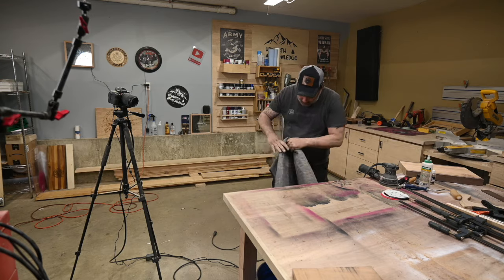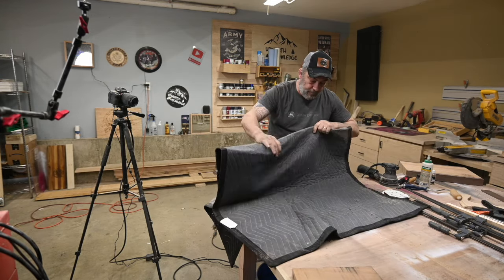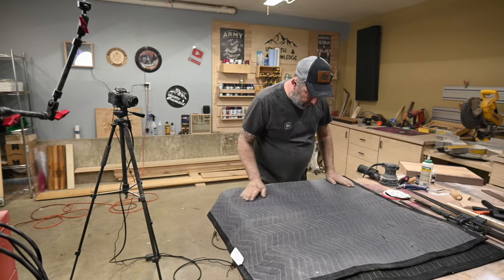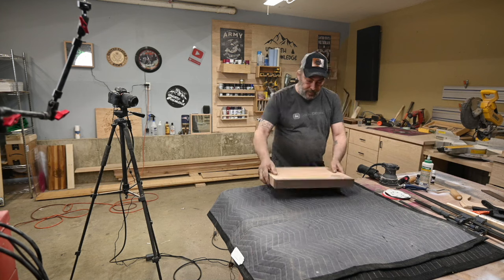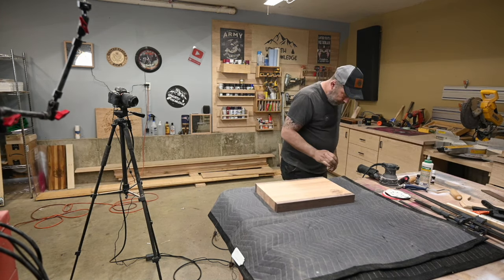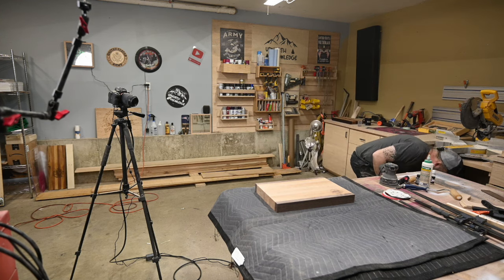What I like to use to sand on is these moving blankets. Got this one from Harbor Freight. Sort of keeps it from moving around, but gives me a nice soft surface. See, that's really not going anywhere. Yeah, I need some power.